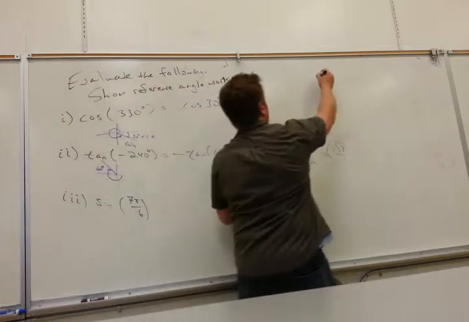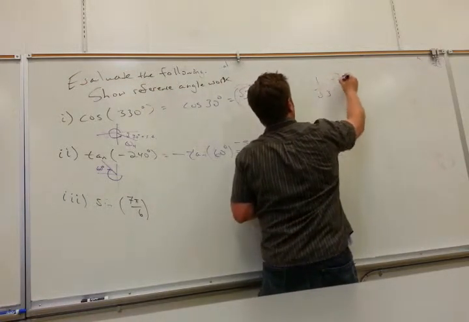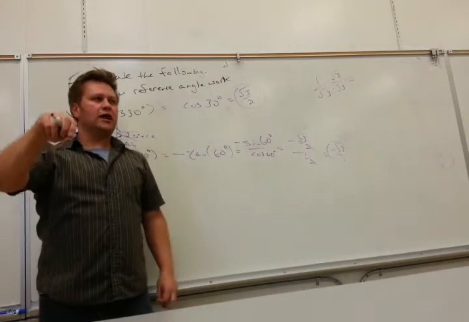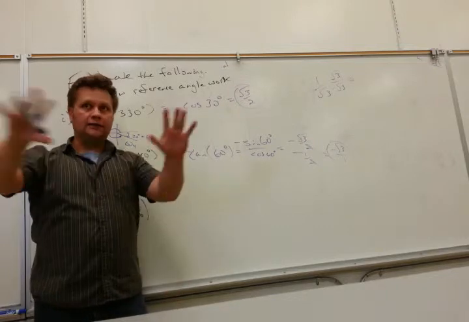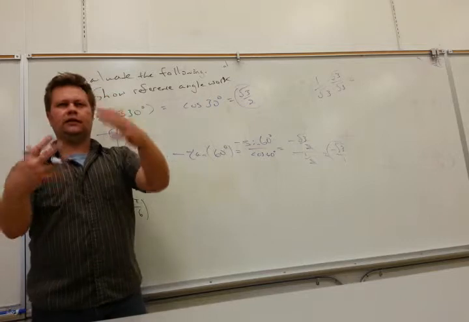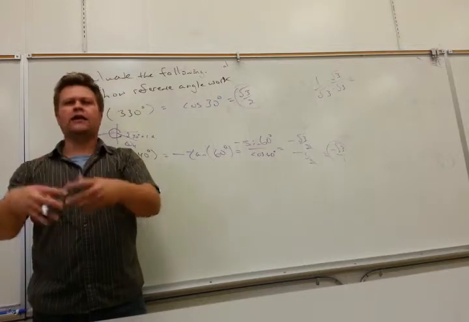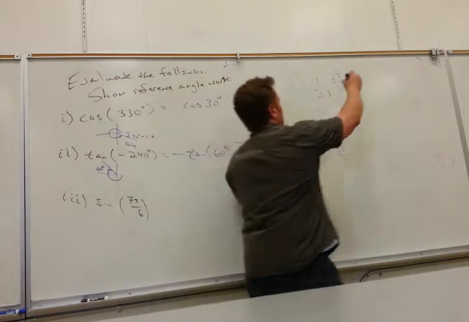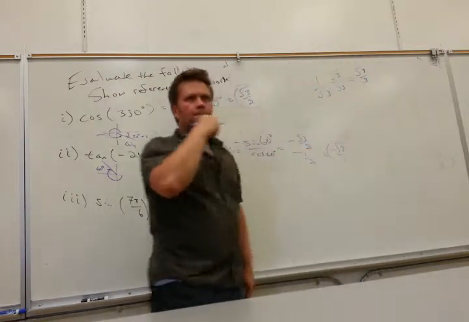And trust me on this, there's going to be a lot of rampant rationalization. You must rationalize anytime it's required. Rationalization is just that conventional step. We don't like to leave radicals on the bottom. Dividing's bad enough without it being irrational. So it's just an automatic step to do that.